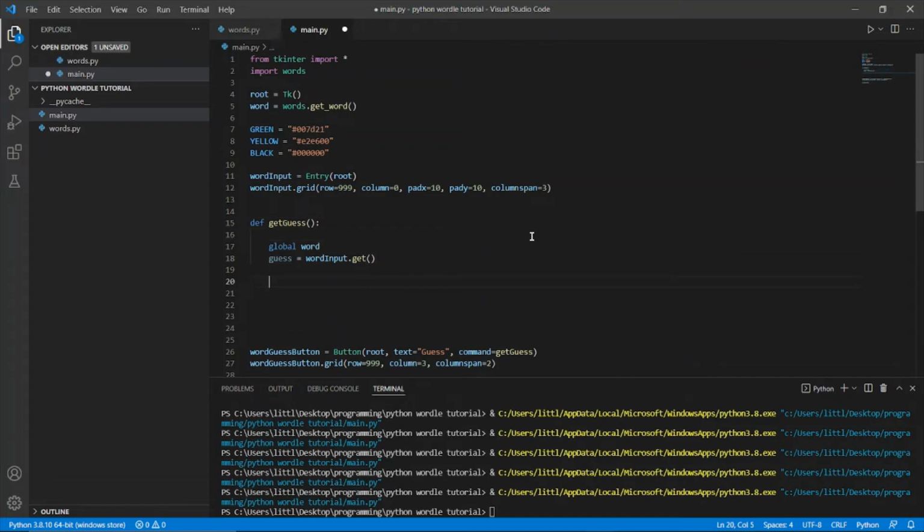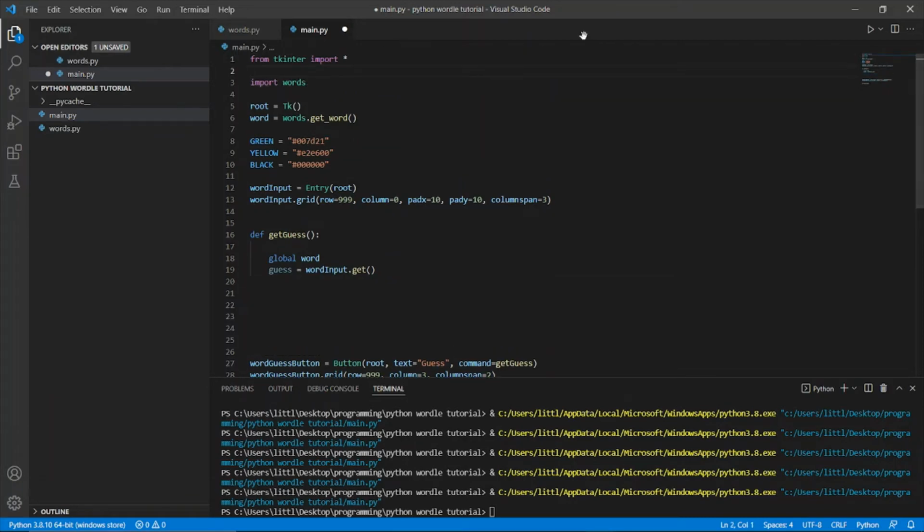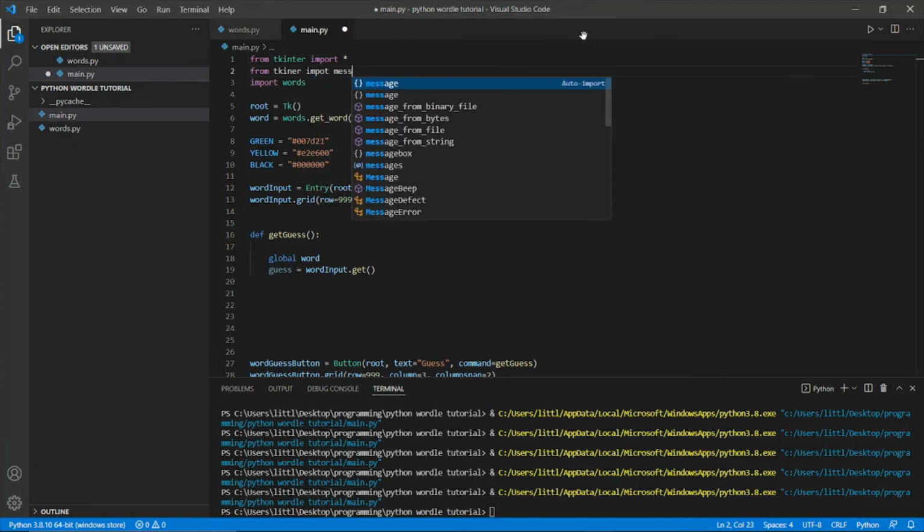So first off, we're going to check if the length of the guess is not 5. So first thing, we're going to go up here and we're going to say from Tkinter import message box.